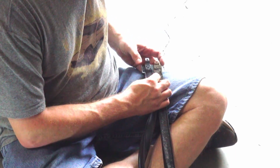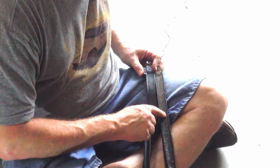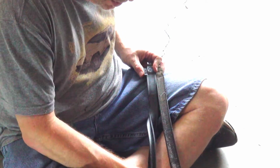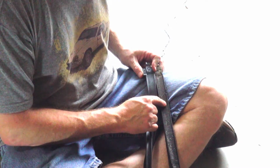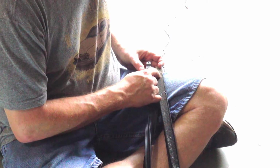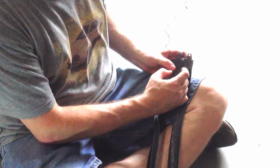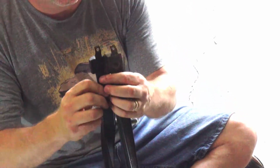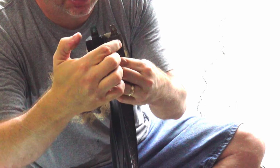Looking from the bottom. Okay, so some immediate things I noticed that are different. Notice that this is textured under here while this is smooth. Now I don't know if that's just because it's 50 years old plus or whatnot. The other thing I'm noticing is that, and this could just be from the compression, I'm not sure how well you can see this, this part here seems to be much longer than this part here.